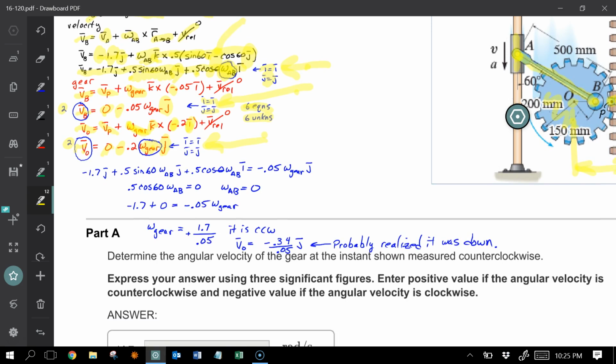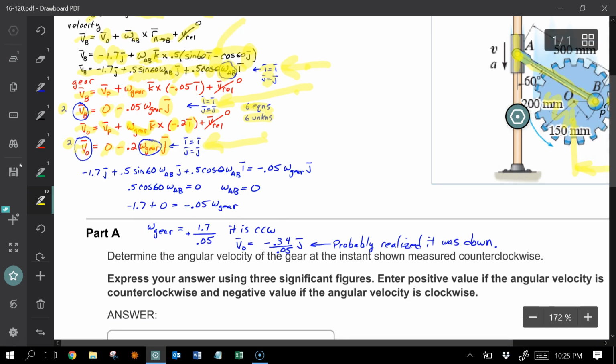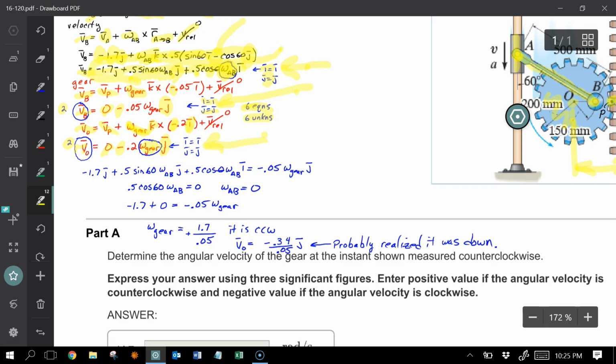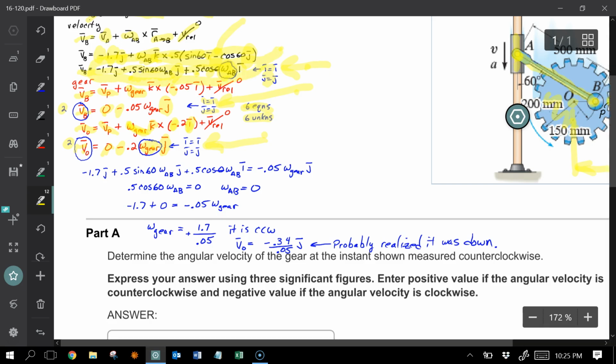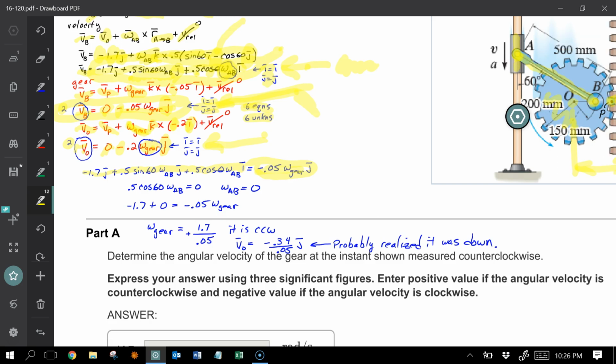Well, first thing I'm going to do is set the black equation here, because I really don't care what B is doing. So I'm going to take the right-hand side of the first of the black equations, this one here, and copy it down here, because that's VB. And then this equation right here is also telling you what VB is. So they have to be equal. So I'm going to take the right-hand side of it. Boom, right there. So the right-hand side there equals the right-hand side there. And I've eliminated VB. So instead of solving 6, I now only have 4, really.